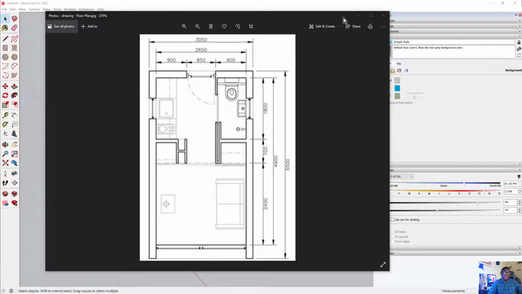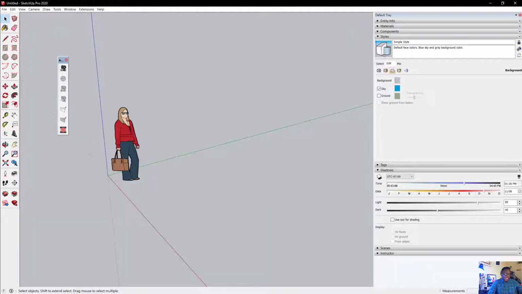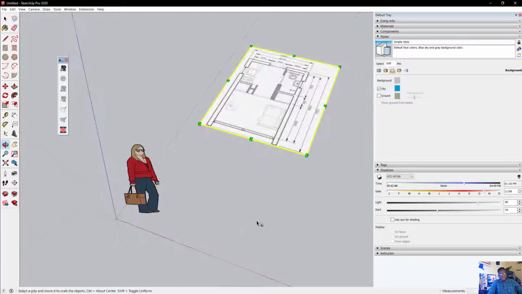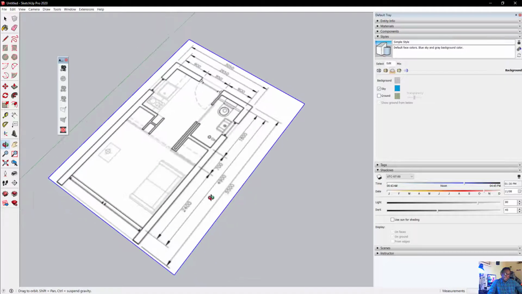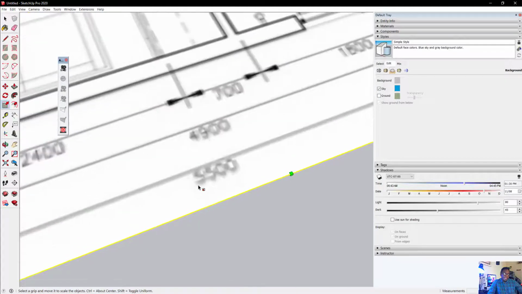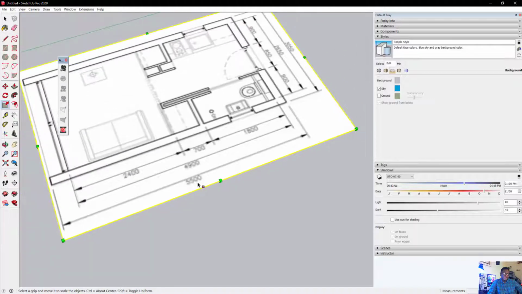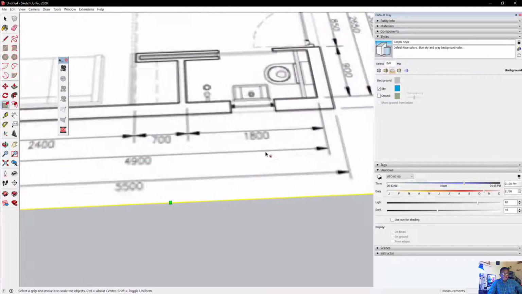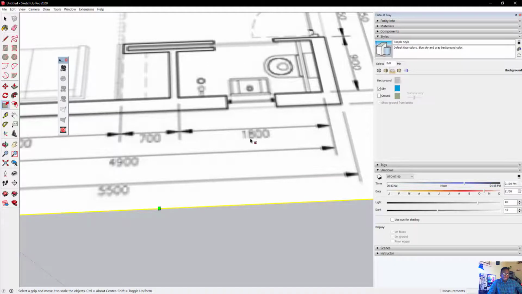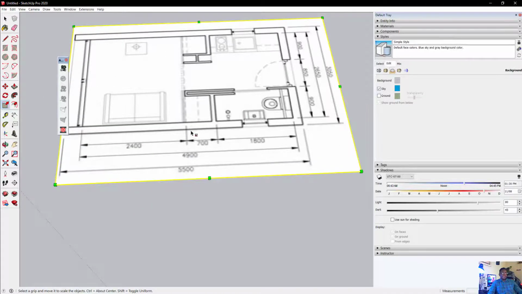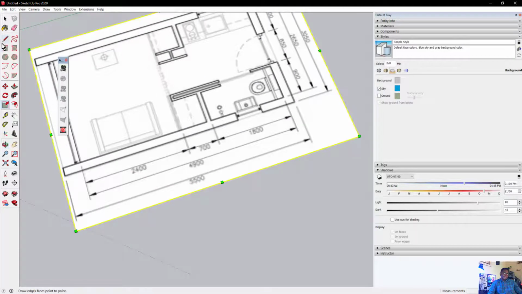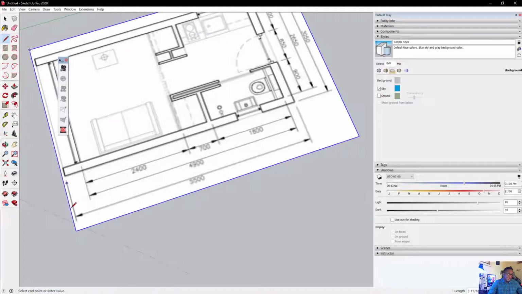So for example, if I go to SketchUp and download this drawing and drag it directly into SketchUp, you will see that it pops up here. And that's great. However, right away, this is supposed to be 5,500 thereabout, and this is actually 1,800. I know it's a bit blurry, but you can make out the numbers. Now, if I use my pencil tool and draw a line here, and another line roughly about here, there we go, I'm going to use my dimension tool.